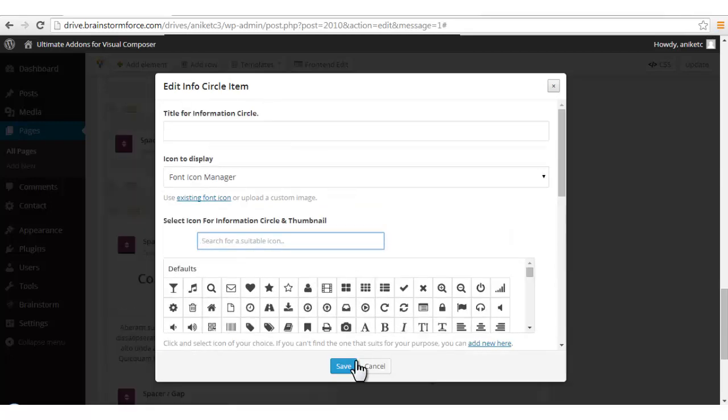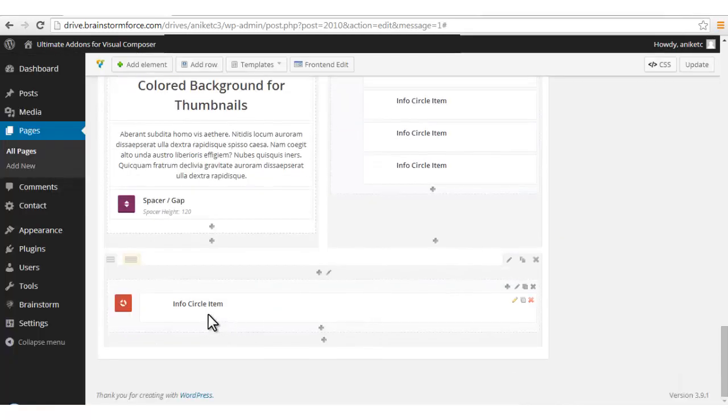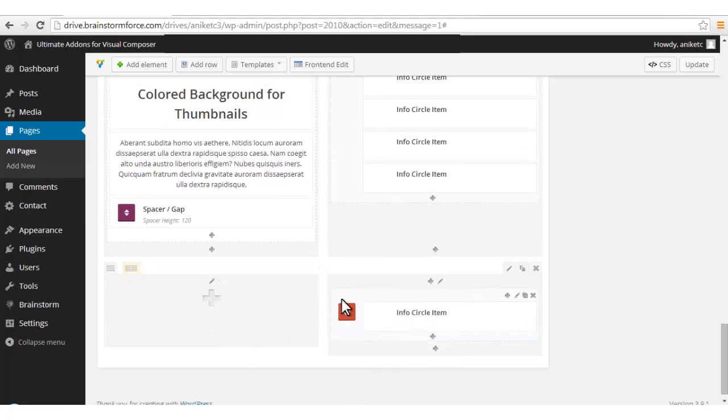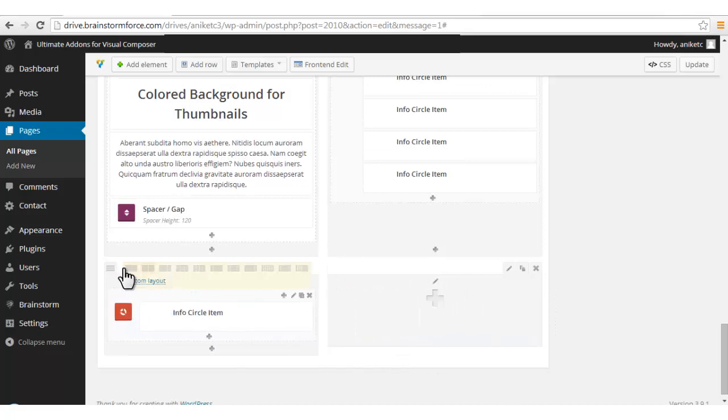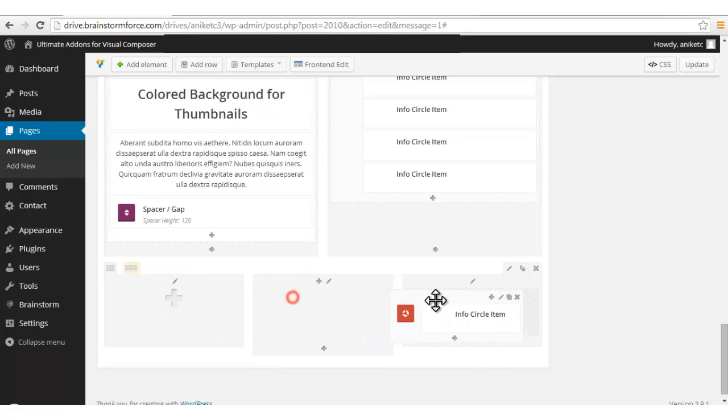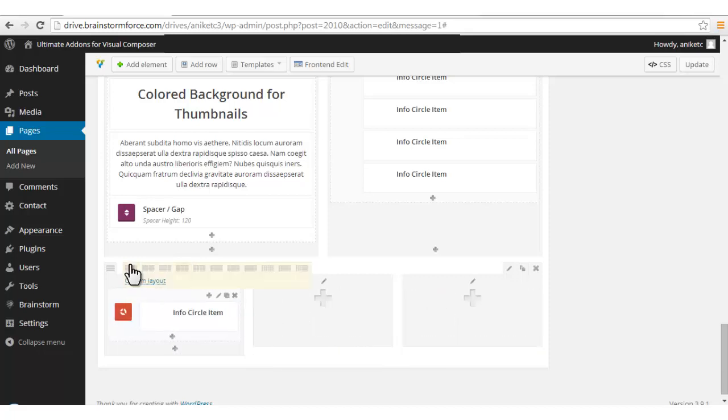So every child can have a different set of properties, but the parent properties are automatically inherited into all the children belonging to the same family. You can also divide or put your info circle into various columns, divide it into 2, 3 parts, and accordingly your info circle will contain the respective row or column.